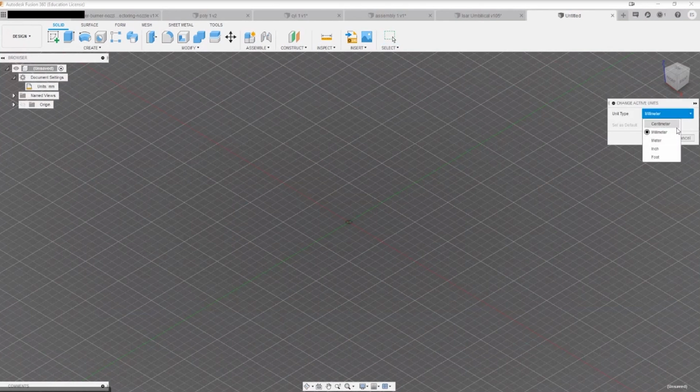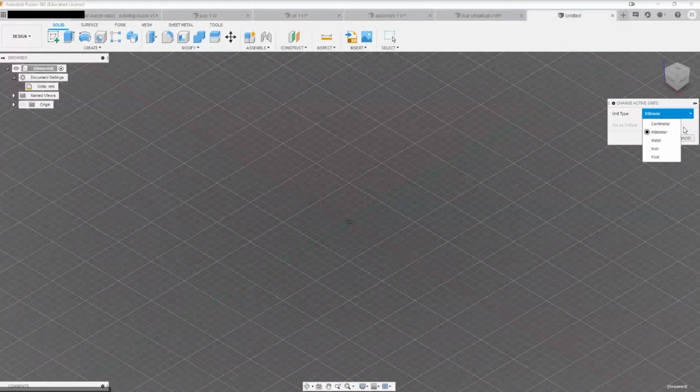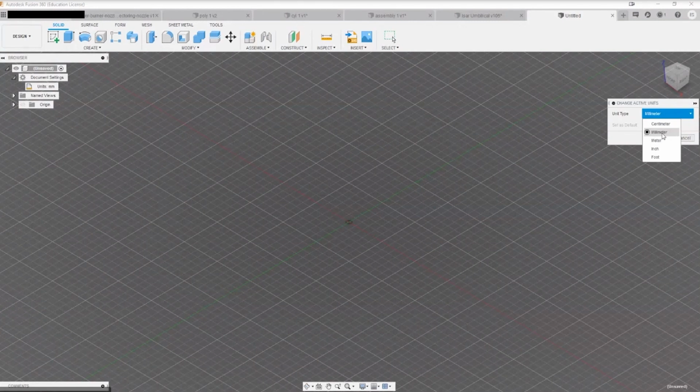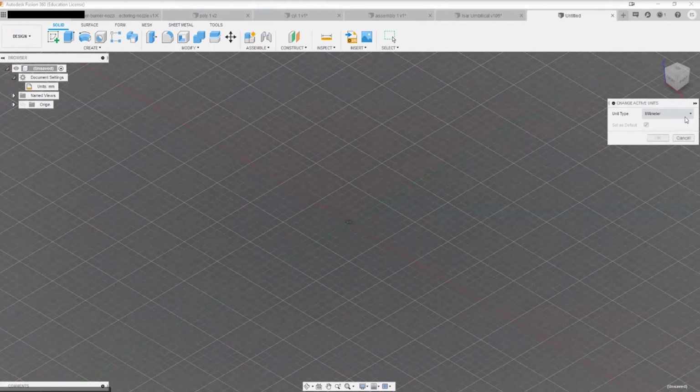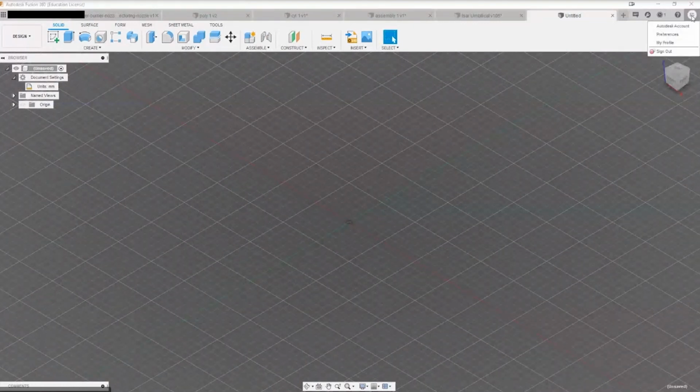You can change centimeter, millimeter. Millimeter is the SI designation for any kind of draftsmanship, CAD design, for schematics and everything. So you always keep that in millimeters. Like, I don't even understand what these two things are for. Yeah, so stick with that. Make sure that it's in that convention.